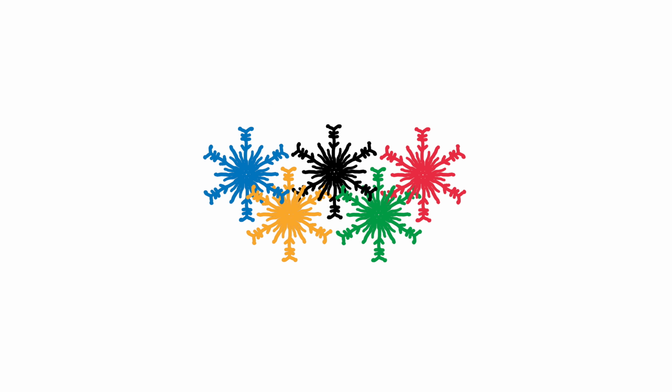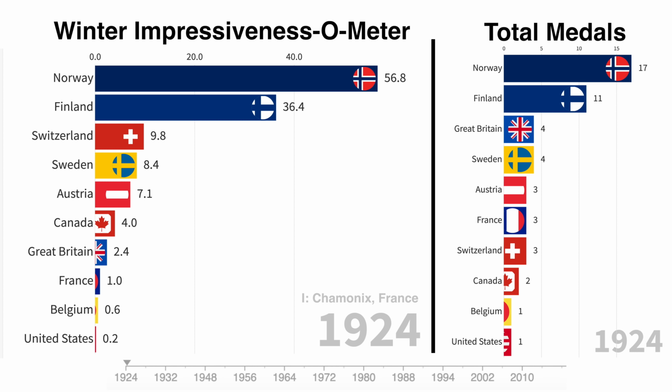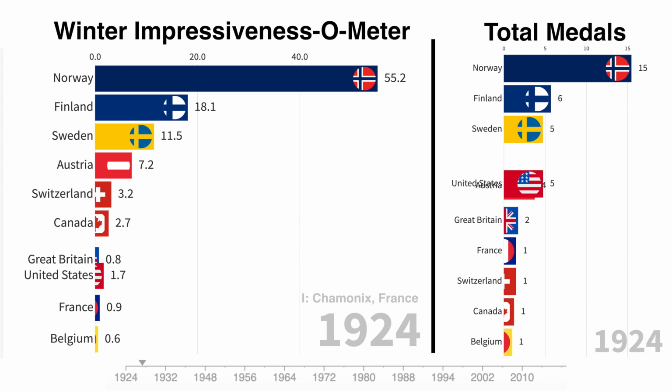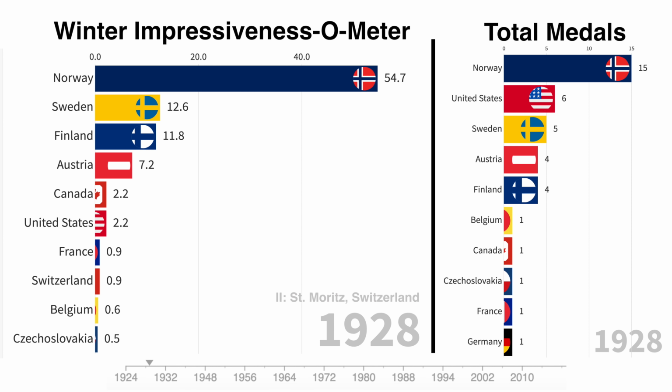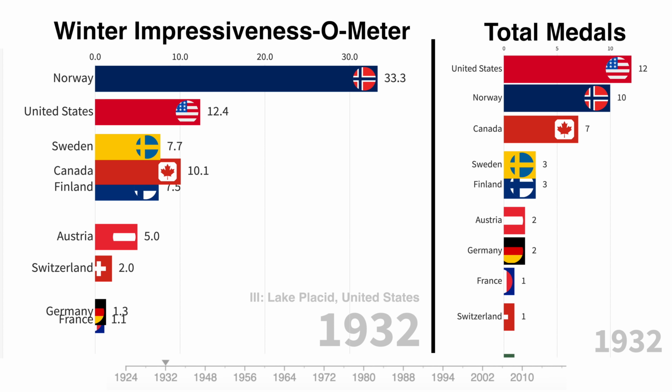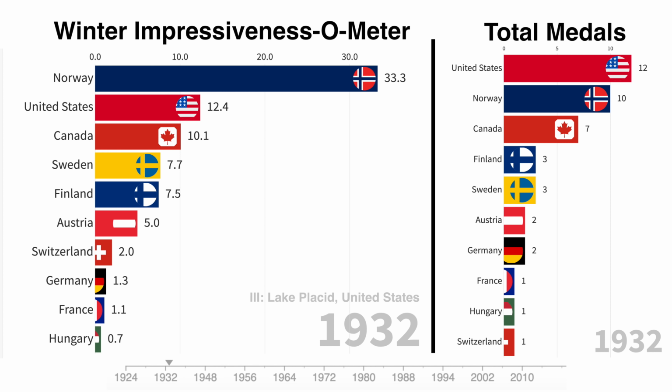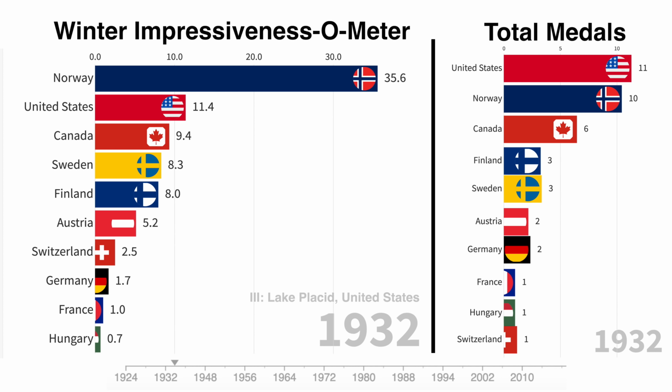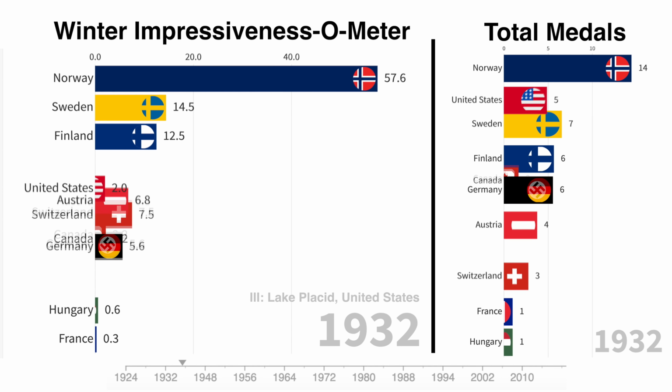We start with the Winter Olympics, which began in 1924 in Chamonix, France. Early on, you can see that there's one pretty dominant nation. Norway is so dominant, in fact, that the big question is really who gets second. Finland, Sweden, and Switzerland are consistently high in the rankings, though the United States and Canada capitalize on home continent advantage to make a brief appearance in the top three in the 1932 Lake Placid Games.